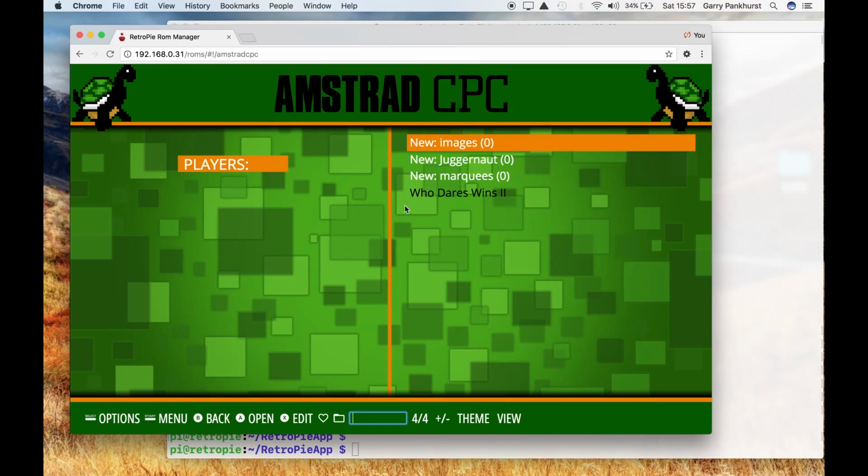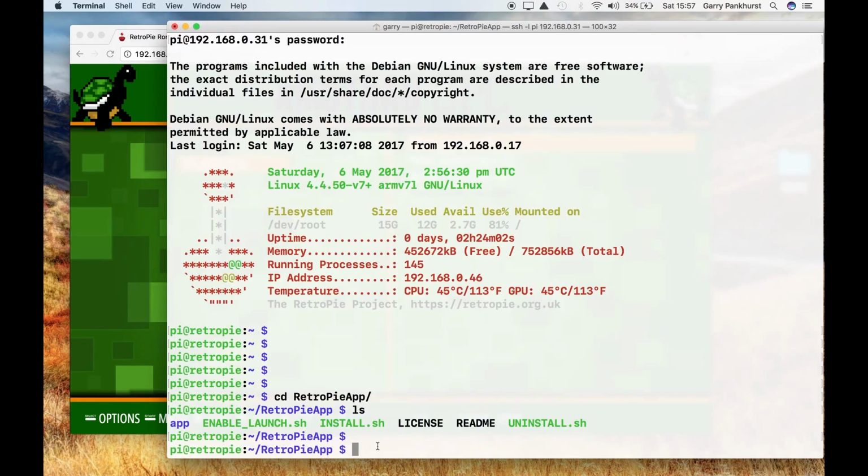It is actually just one web page. It's written in Angular, so it's all JavaScript, HTML, CSS. The stuff in the background that runs on the Raspberry Pi is PHP.